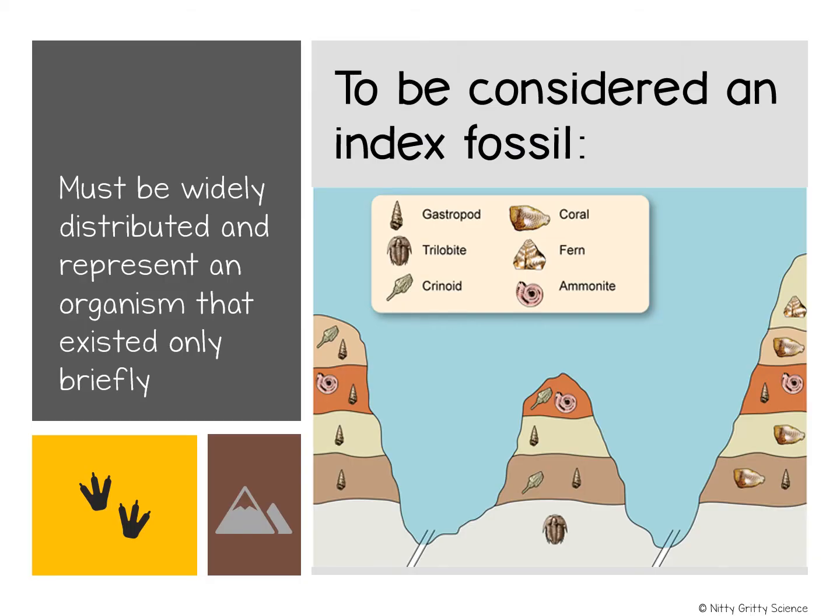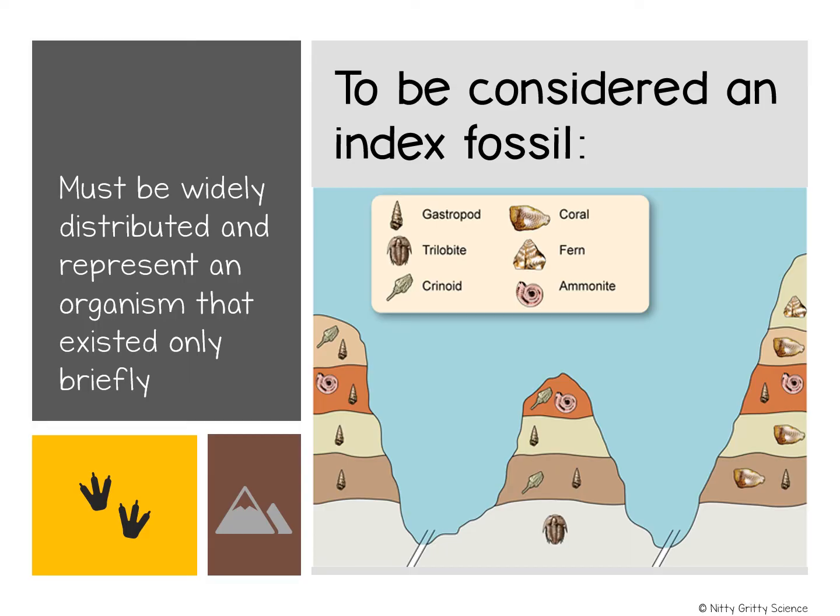When geologists give a relative age to the layer of rock at one location, they have to find matching layers of rock at another location so they can start dating rock layers. To help match rock layers, certain fossils called index fossils help them. An index fossil is a fossil that has to be widely distributed and represents a type of organism that exists only a brief time in the geological timescale. If you look at this image, can you find an index fossil? What you want to look for is a fossil that is widely distributed, meaning it occurs in a wide array of locations, and it only occurs briefly.